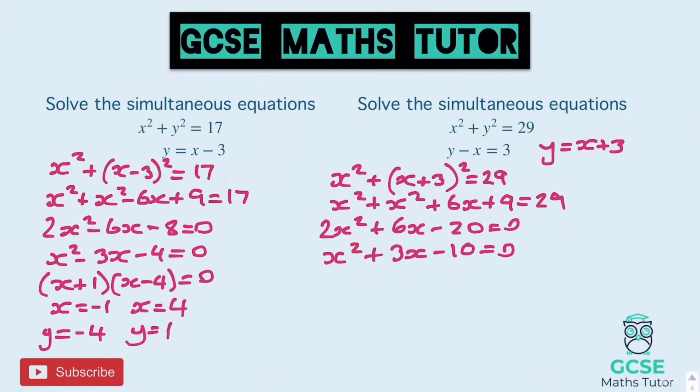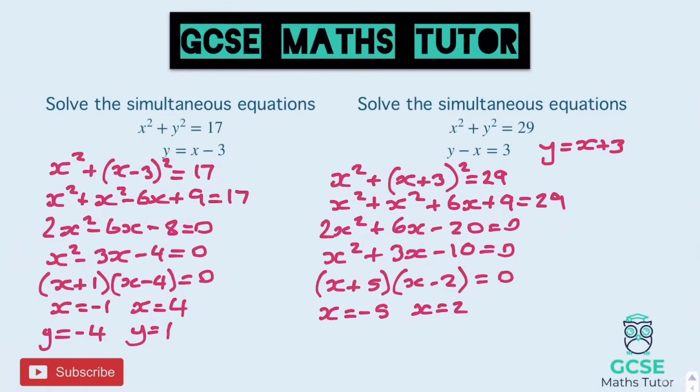Now we can factorise, so two numbers that multiply to make 10, we've got 2 and 5, and we can make 3 out of that, positive 5 take away 2. So x plus 5 and x minus 2. There we go. And that makes positive 3 in the middle and negative 10 at the end. So that's fine, that works. Equals 0. So we've got x equals negative 5 for this first one, and x equals 2 for this second bracket there.